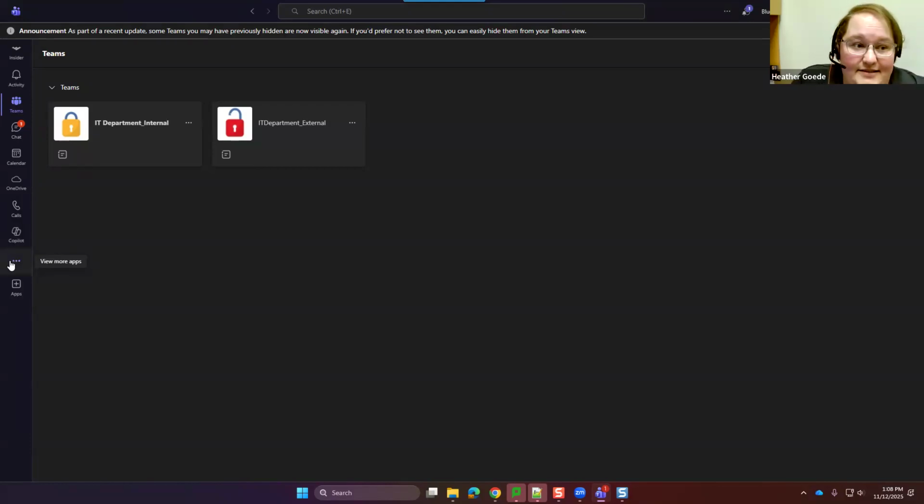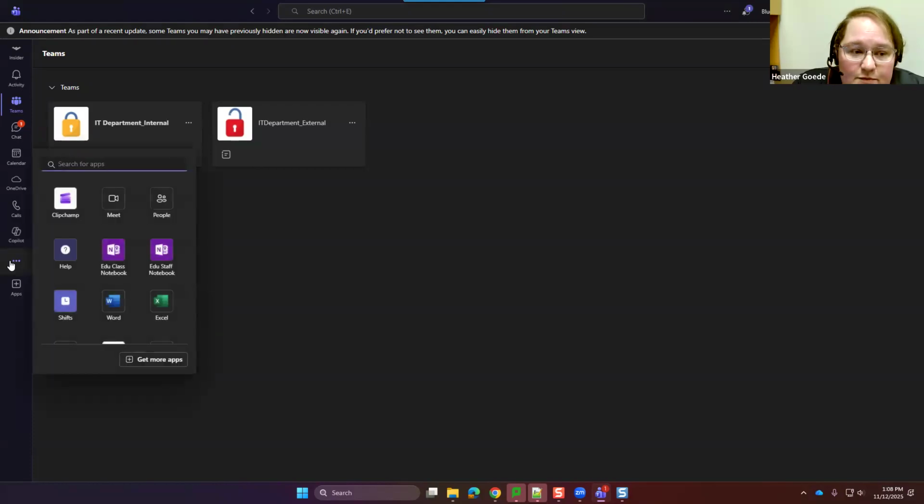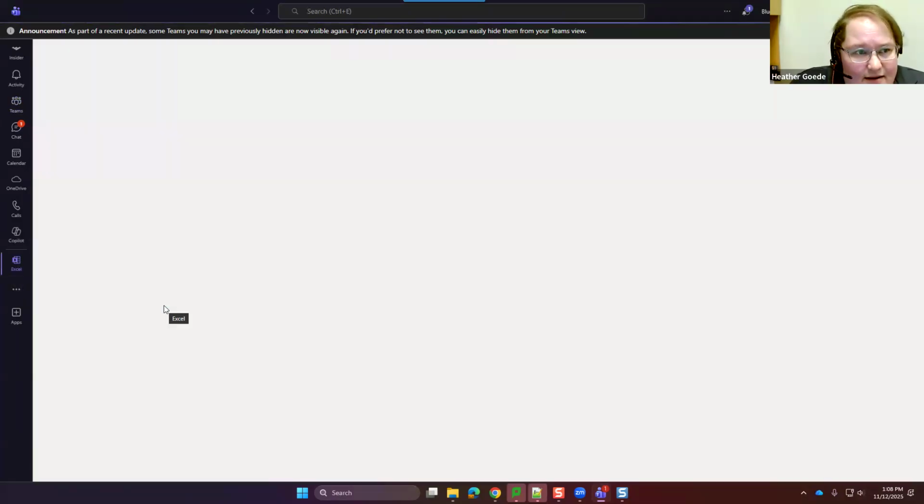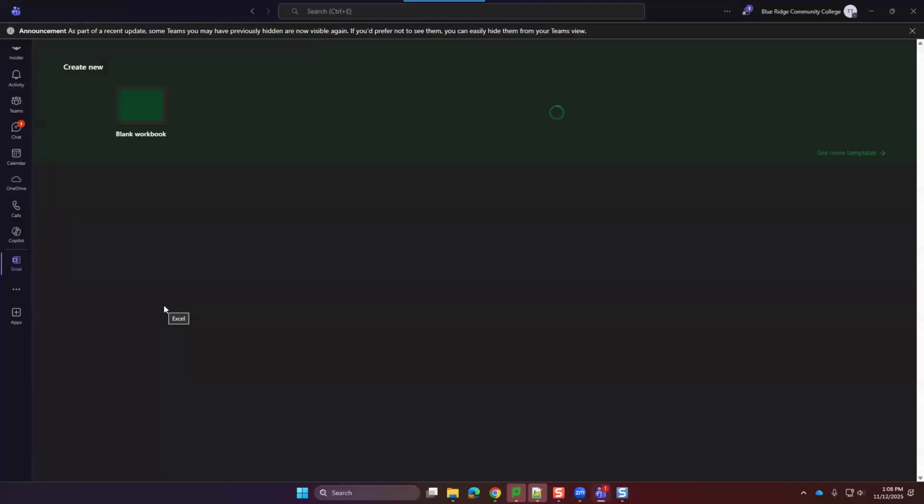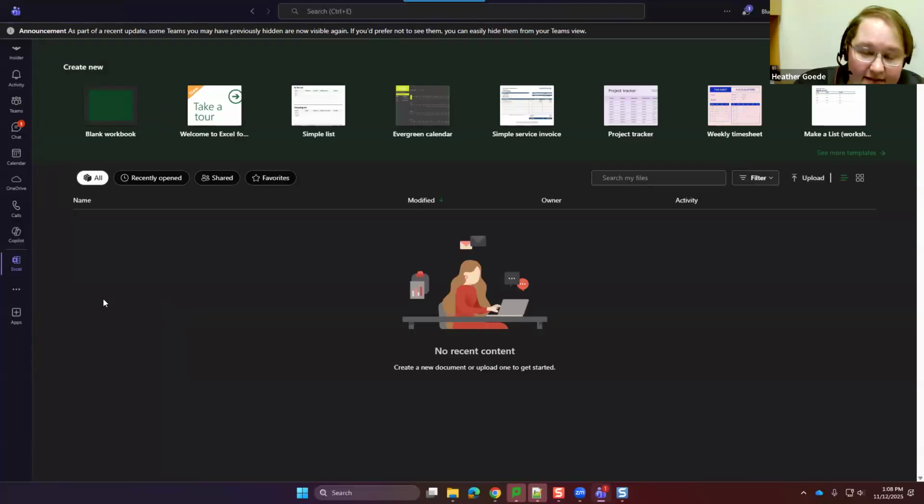Well, the cool thing about that is you can add any Microsoft product that you would like to this navigation list. If you click on the View More Apps button here, it'll give you some suggestions, or if there's something specific that you're looking for, you can click on it. If you click on it directly, it'll open it one time. If you're like, oh, Heather, I really meant it, only spreadsheets all the time, you can then right click on it and click pin, and this will permanently add it to your navigation.